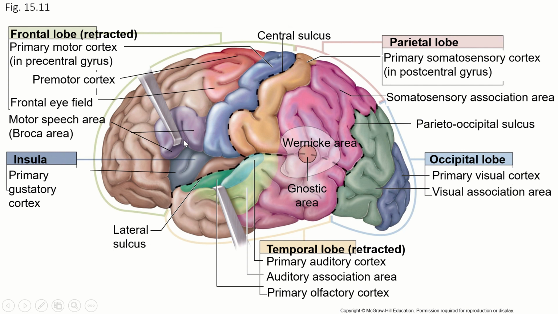All right, so let's review all of this. We've got our frontal lobe, primary motor cortex, premotor cortex or motor association area, somatosensory cortex, somatosensory association area, visual cortex, visual association area, those make up the occipital lobe. On the temporal lobe, we have the auditory cortex here, the olfactory cortex, and then we have the gustatory cortex on the insula. Okay. And those are all of our cortices that I need you to know on the brain. And we also have right here the Broca's or motor speech area, and back here the Wernicke area.